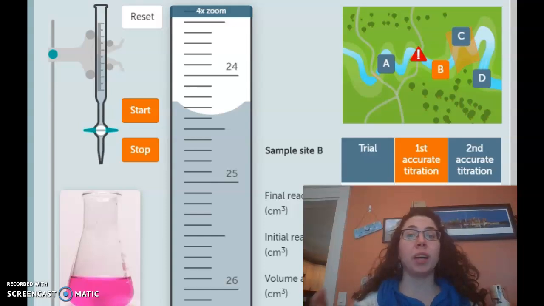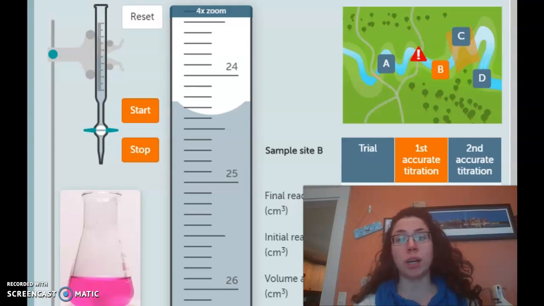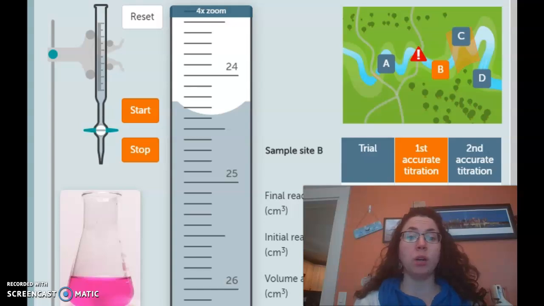So why do we care about titrations? Why have we done 2, now 3 videos about it? Titration is not only used in chemistry lab to figure out what's the concentration of an acid or what's the concentration of that base. It's also used if there is a spill somewhere.